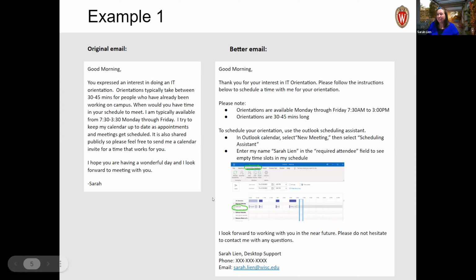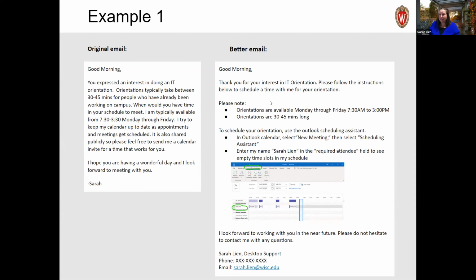If you look at my original one, from what Laurel just went over, all the mistakes I made: I buried what I was asking them to do, asked them to do things that take some knowledge of how Outlook works to actually do the scheduling, and just really didn't use any white space, and it's just a block of text.